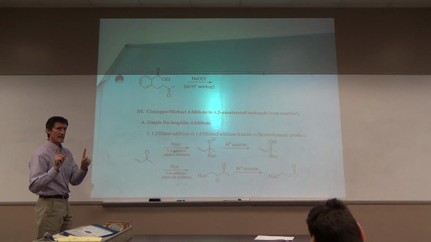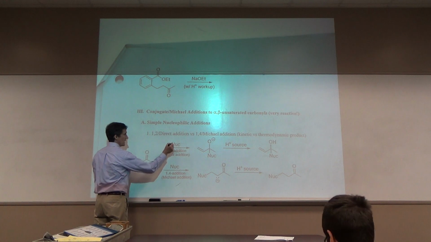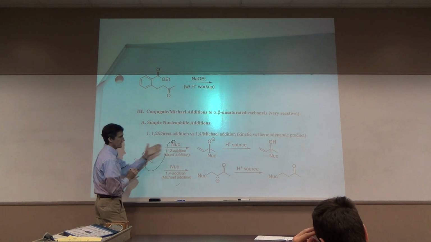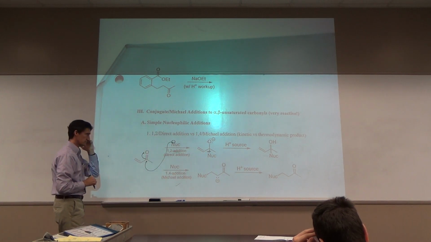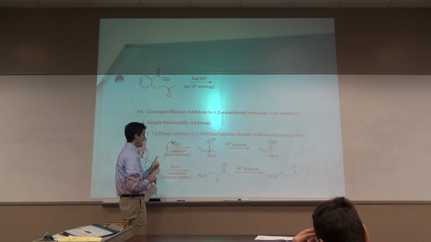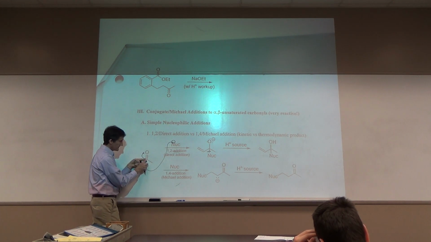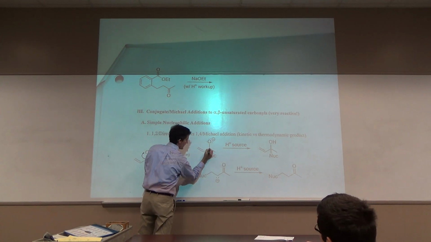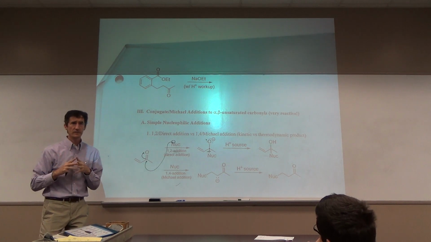Okay, two types of reactivity. One type we've been doing for 6 weeks. First type, 1-2 addition. A nucleophile comes in here, adds to the carbonyl, electrons up. That would give this here, right? Nucleophile added, electrons up. This is called a 1-2 addition that we have been doing. Because if the nucleophile adds to this carbon, where do the electrons end up? End up here. Nucleophile added here. We're going to call that 1, the starting point. Where do the electrons end up? Here. That's next door, 2. Looks like a 1-2 addition.